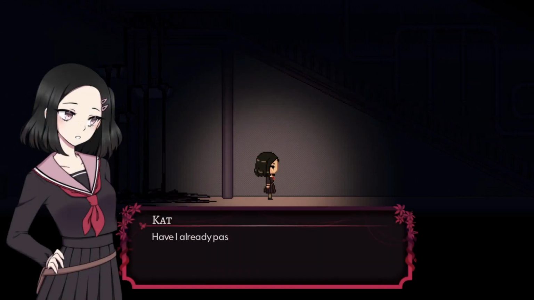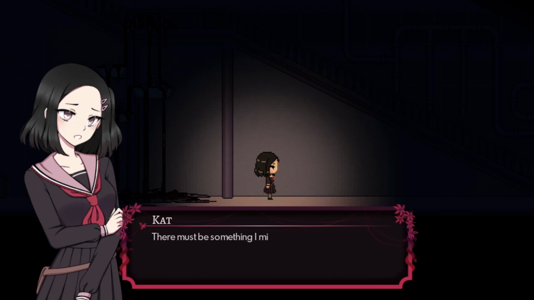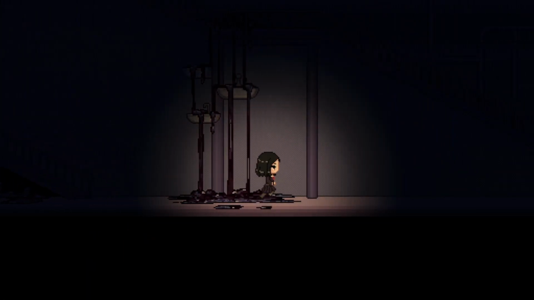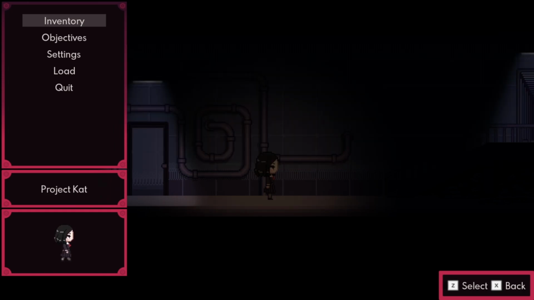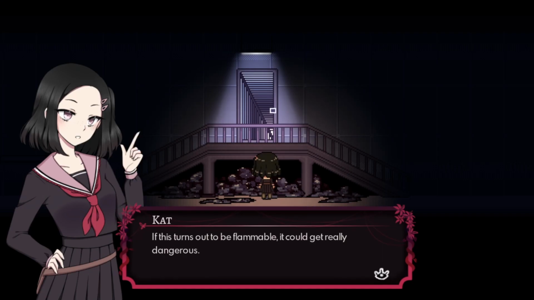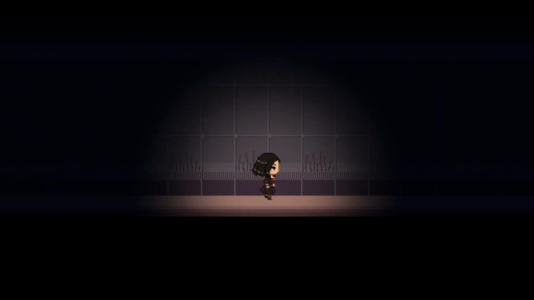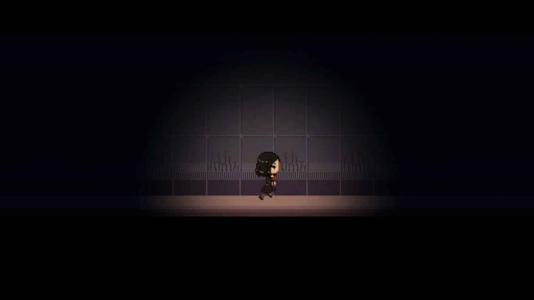Oh wow. That's strange. Have I already passed through here? I have. There must be something I missed. Oh, I can't do that, I guess. Can I burn this black substance? This is a closed space. If this turns out to be flammable, it could get really dangerous. Ah, okay. Guess not. Drawings again. This seems really long. This seems longer than last time. Am I lost? I don't remember this hallway being so long before.